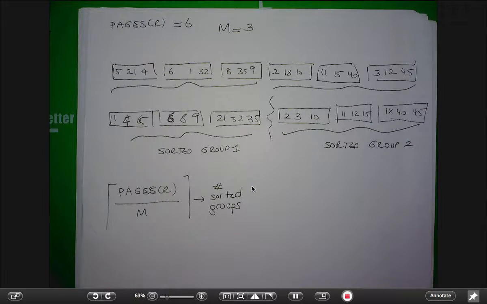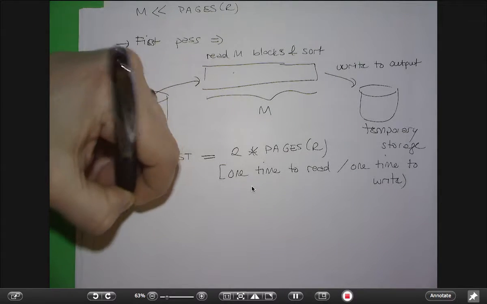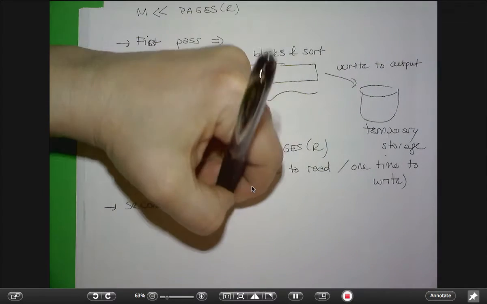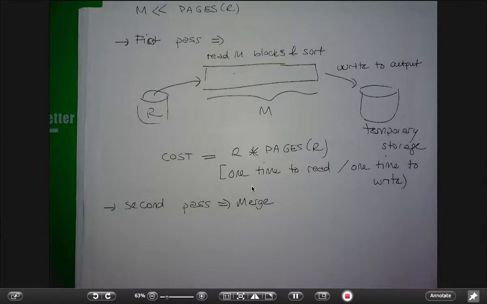Okay. So now the next step is the second pass, which is the merge pass. This is in fact a merge sort algorithm. If you ever implemented merge sort, what you do is you divide the data, you sort each individual part, and then you merge them, right? This is the same idea. So since now the data is sorted among themselves, I'm going to merge.